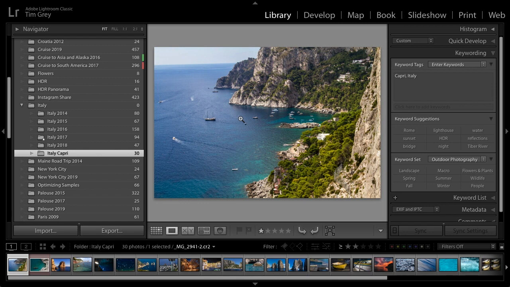So a question regarding the overlap between Aurora HDR, which is my go-to tool for creating high dynamic range images, and Lightroom. In addition to HDR merging in Aurora HDR, there are a number of editing features that seem to correspond to what you can do in Lightroom Classic. So the question is, after HDR merging in Aurora, is it better to wait to do final editing in Lightroom or to make those changes in Aurora?